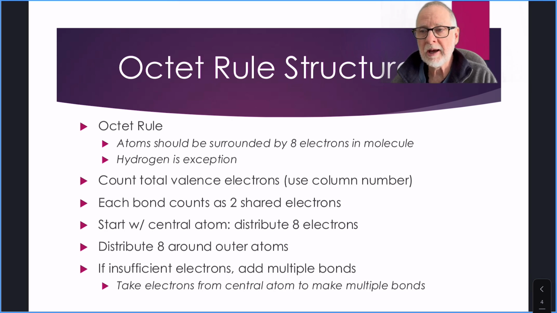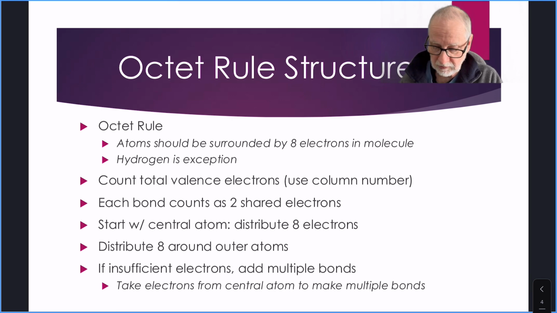So once we have that understanding of the octet rule, what we're going to do is first, of course, count the total number of valence electrons in the atoms within the molecule. And then we're going to take those electrons and distribute them in a way so that each atom in the molecule is surrounded by 8. So we'll start by doing bonds, and I'm not going to go through it specifically here because there's a previous video in which we've done that.